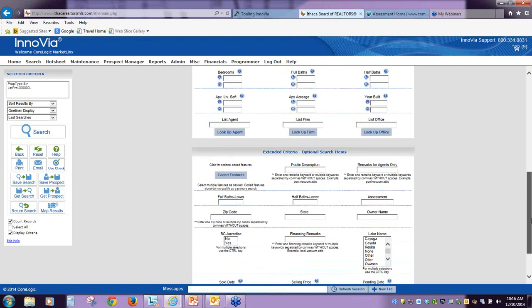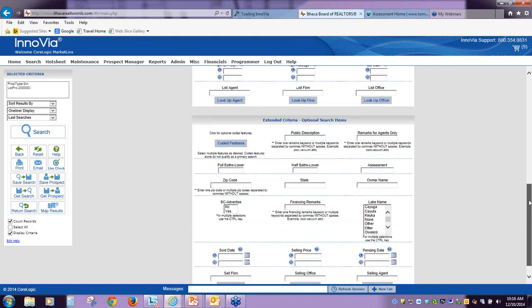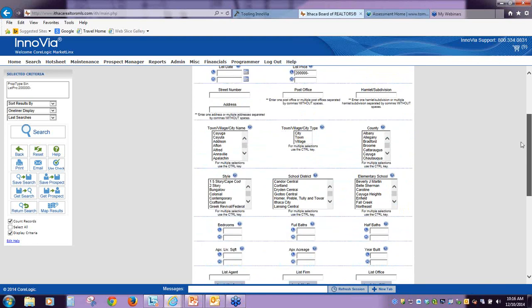On your sold date field or any of your date fields, you can use the letter T for today, and you can do T minus 365 days, and that will go back searching last year. Or you can do T minus 36 days. So you can either put in the dates, or you can use the T minus on all of the date fields. Some of you don't know that, so hopefully that would help. It speeds things up.